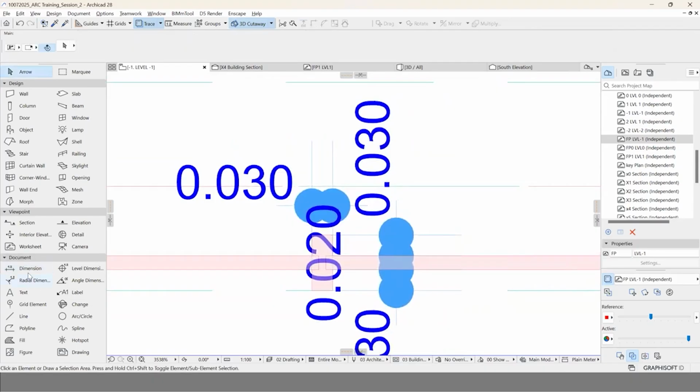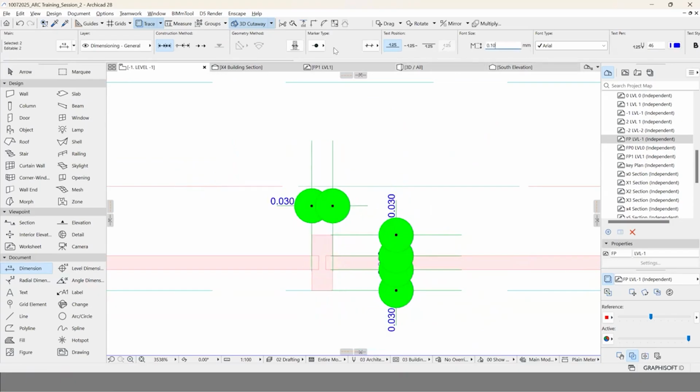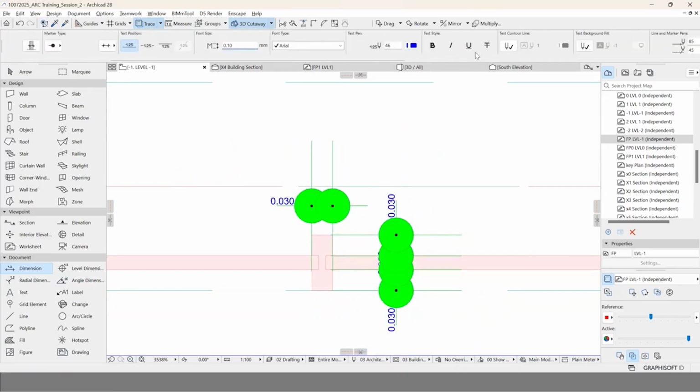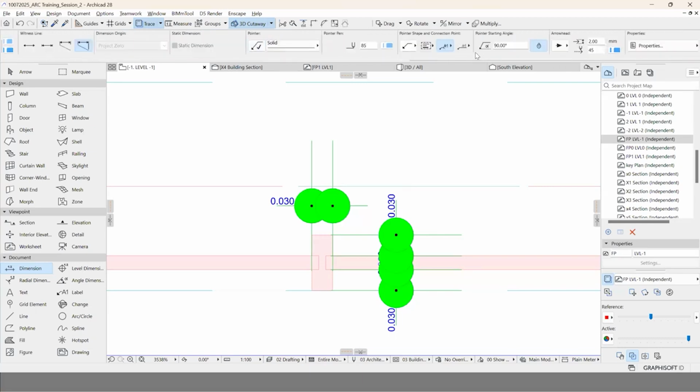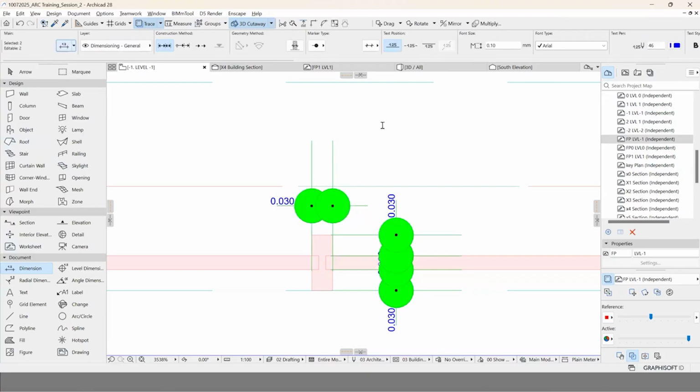And I see that it is really huge. So for the scale I'm working, I'll give 0.1. And also the thickness of the markers is really big, which I need to change here. Oh, sorry, that is not a marker.